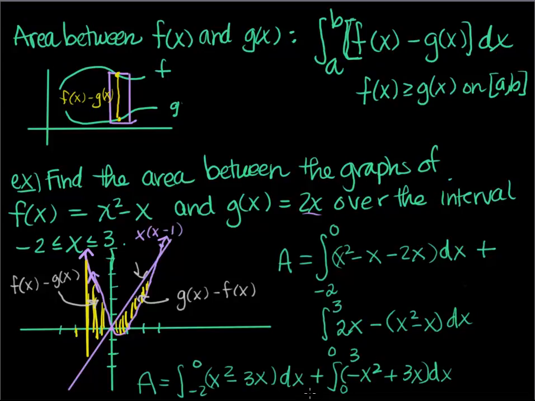Those should not be hard for you to do, especially because we're almost at 25 minutes. And I want to do one more example for you, and then we'll call it good. So I hope that makes sense. That's an important one to understand, that the graphs switch which one is bigger than the other one over the interval we're looking at. So you need to have two separate integrals.